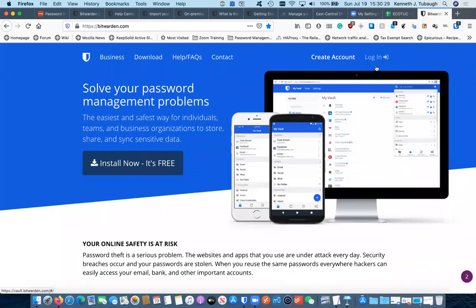1Password had a heavy Mac influence in the past, but now it actually is cross-platform. The only thing it doesn't work on is Linux, which is a problem for me. I use Windows, I use a Mac, I use Linux. LastPass doesn't work on Linux. Again, that's a problem for me. So you can probably see why I chose Bitwarden. I had limited options, so I chose the best of those limited options.